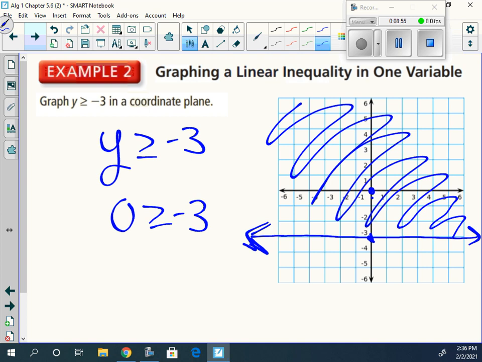Yeah, we can always choose that, but sometimes, especially when we start looking at linear equations where it's not just straight up and down or straight left and right, where we have y equals something else with x, I like 0, 0 because no matter what the number is with x and y, it'll always work out to be 0. And it'll make a little more sense when we actually see something.